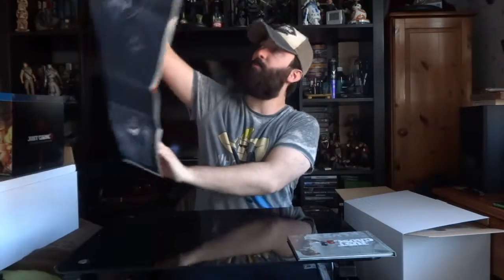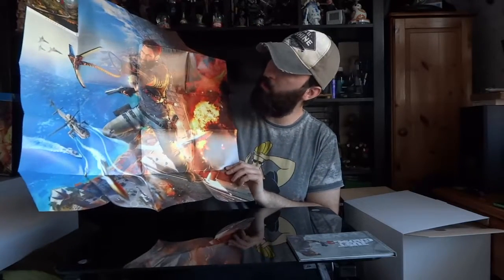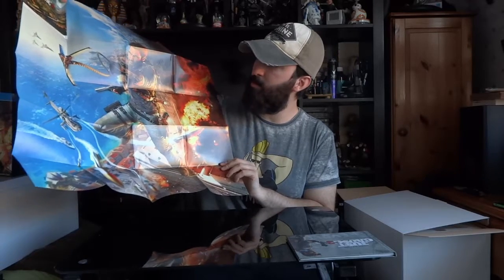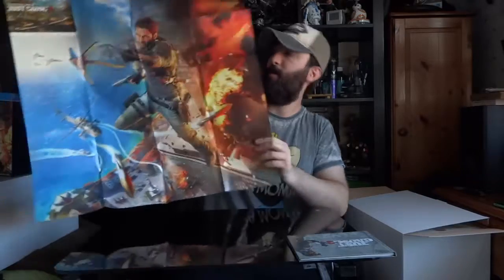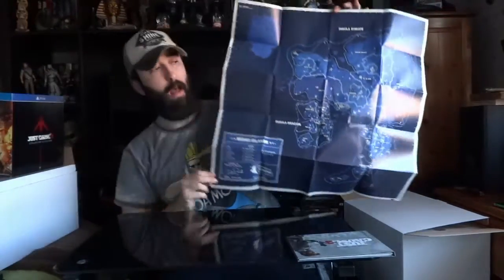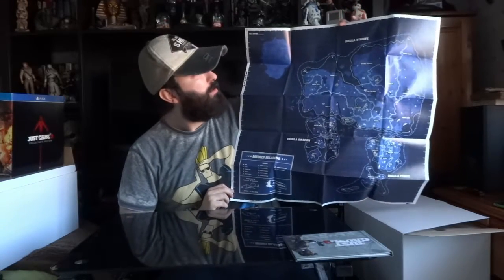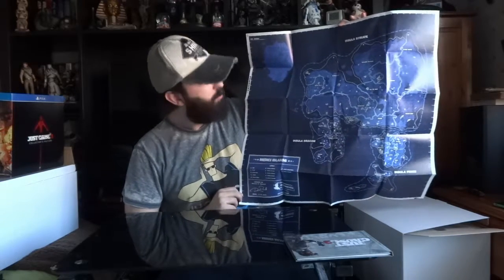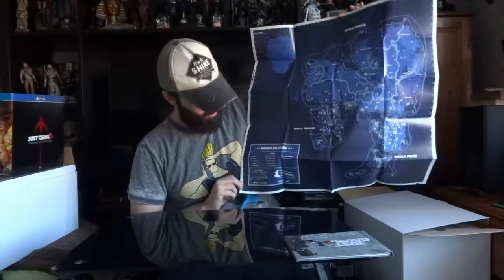It's quite stiff. On the back side of the map we have got a massive poster of Rico himself, causing extreme mayhem like he does, vehicular mayhem, destroying stuff, shooting out his grappling hook. He is a crazy son of a gun. And then on this side is the large map of the island. Insular Strait, Insular Drake, and I'm guessing they're different areas and regions of the island, I should say.